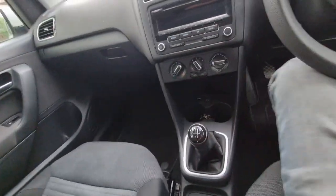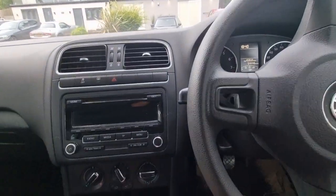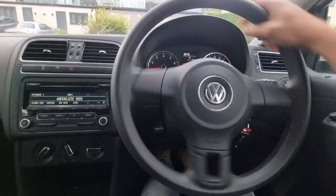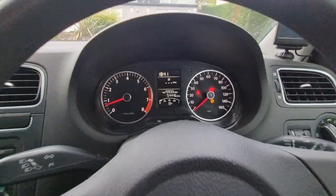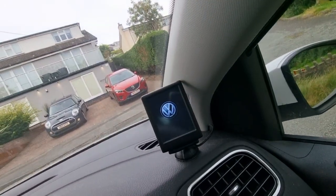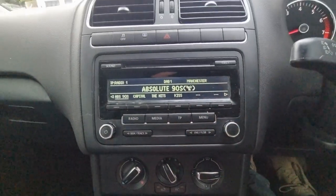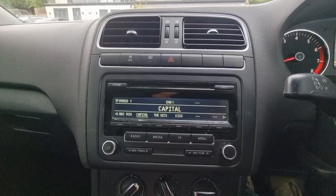Taking a seat inside the cockpit — it's a really nice place to be in these, nice and clean and very tidy. It's got the AC. Starting it up to show some of the functions: 54,446 miles on the clock. It's got a nice steering wheel with a Bluetooth dongle so you can connect your phone for Bluetooth through the car. It's also got DAB, which I believe isn't the standard option on these, as well as radio and CD.